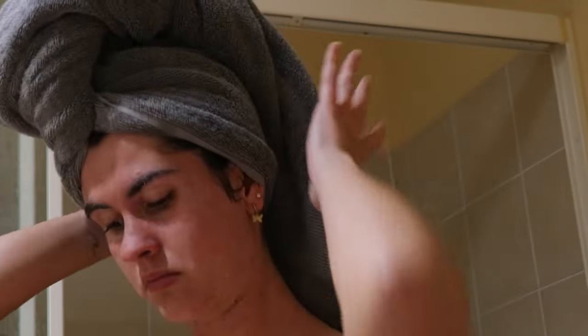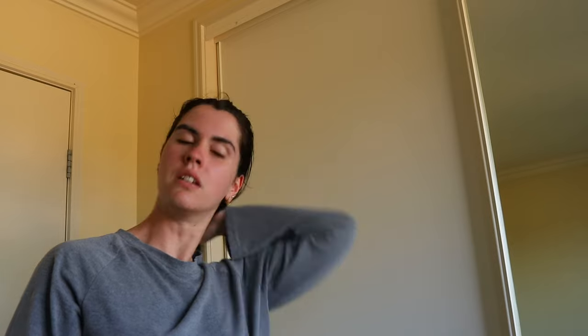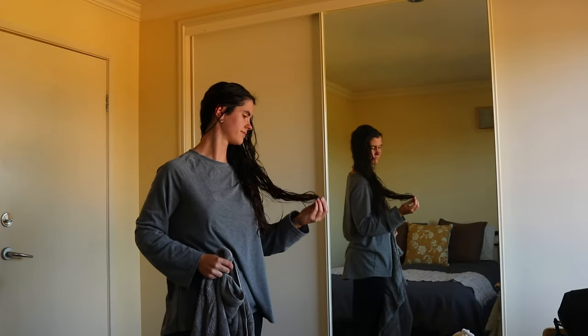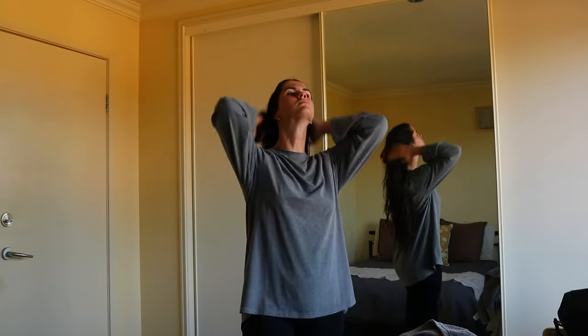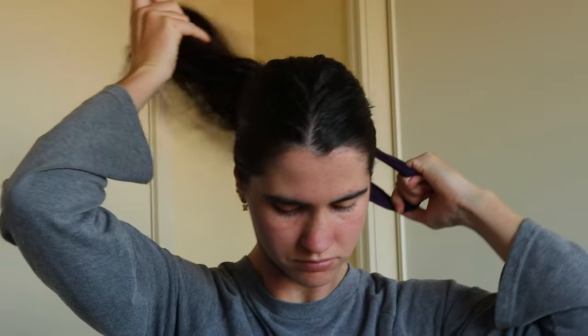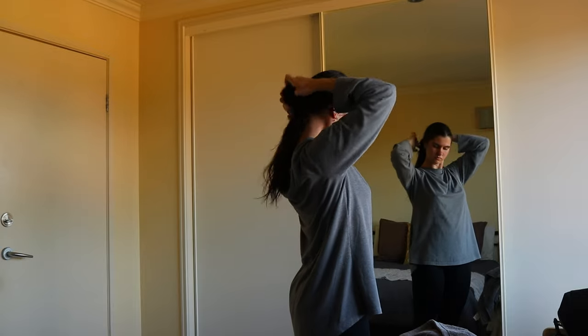I never rub my hair dry with a towel to prevent damage and breakage. I haven't used a blow dryer in years, nor any form of heat treatment on my hair such as a hair straightener or curler, and this has made all the difference in keeping my hair strong, healthy and lush. I prefer to air dry my hair — because I have long thick hair, blow drying took ages and it always left my hair frizzy afterwards. When I let my hair air dry it's so much softer and glossier.